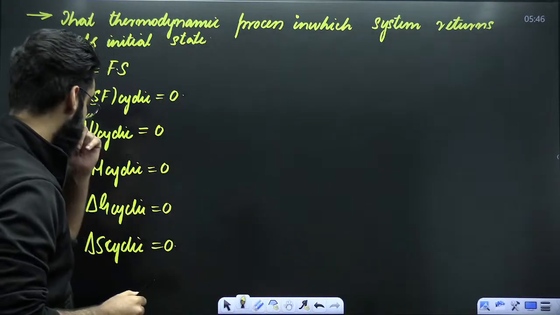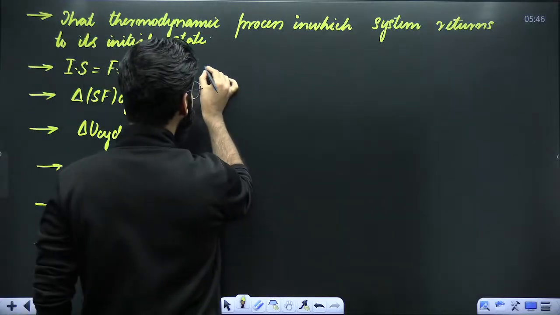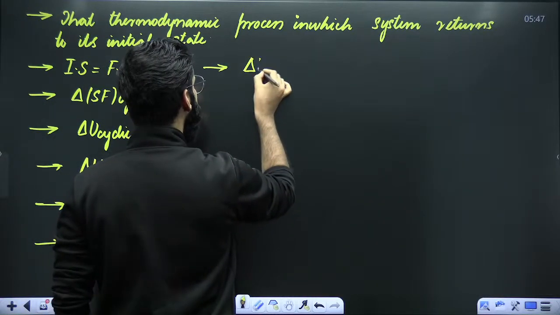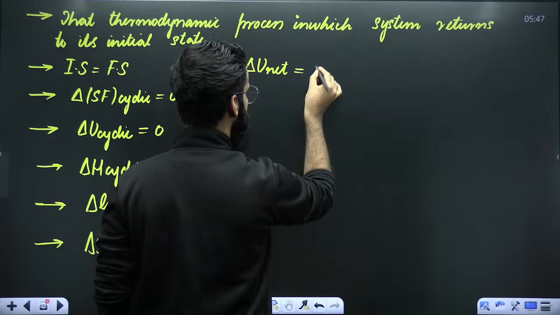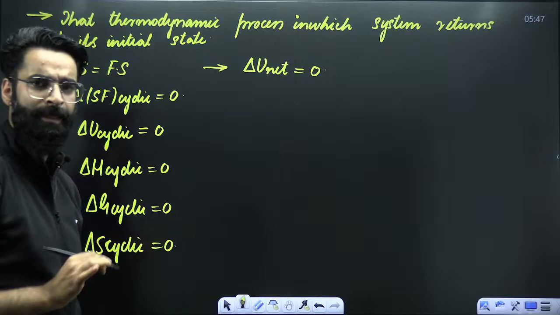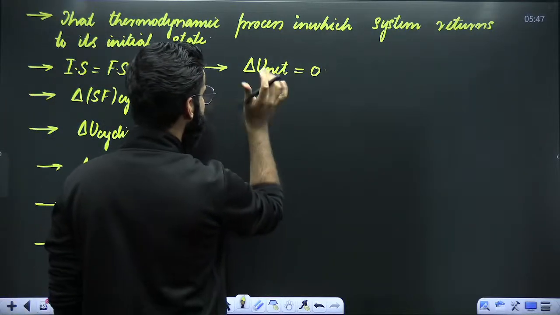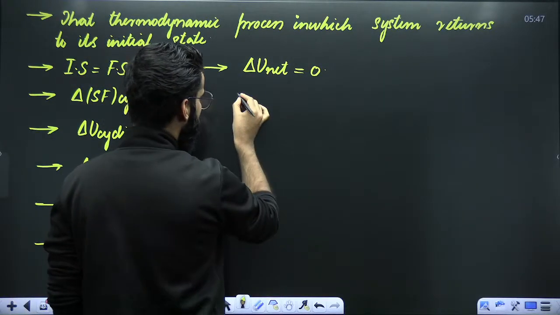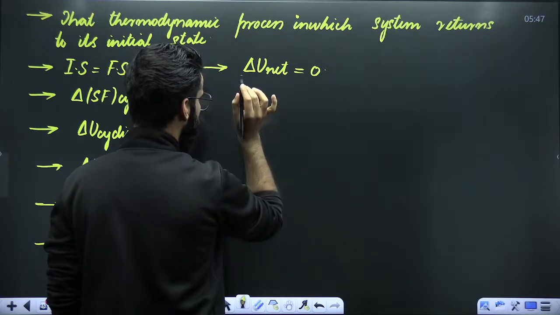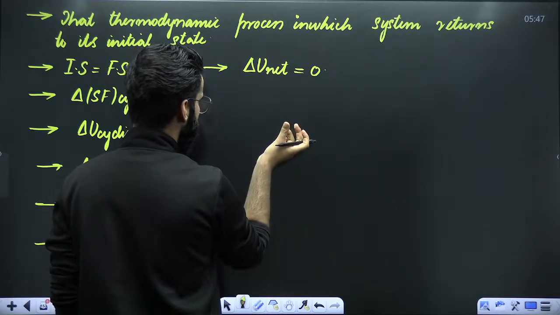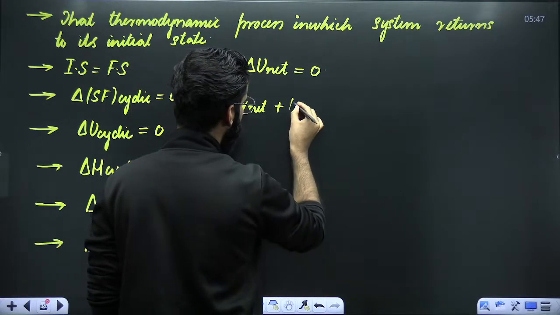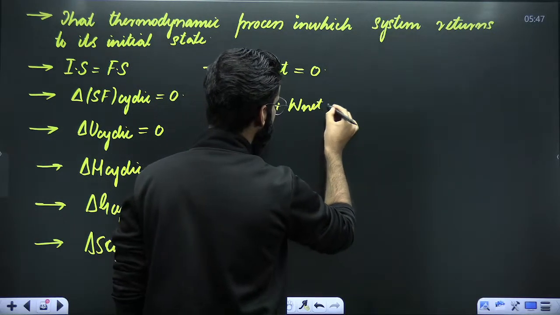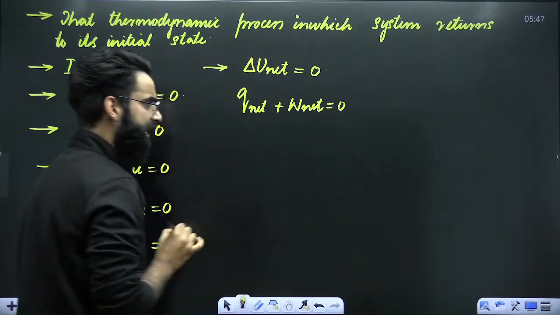Have a look at what I'm going to say. Since I told you delta U net, the internal energy change during the cyclic process, is always 0. Absolutely. Perfect. Now delta U net is simply going to be equal, as per the first law of thermodynamics, delta U is equal to Q plus W. So I would say delta U is equal to Q net plus W net.